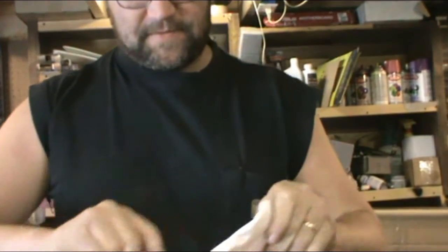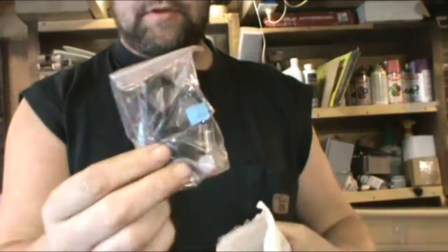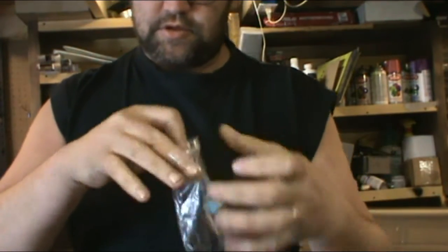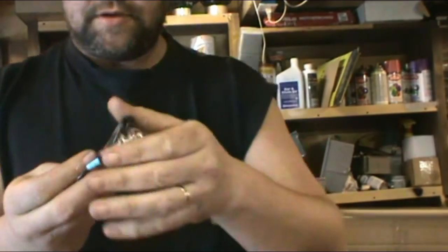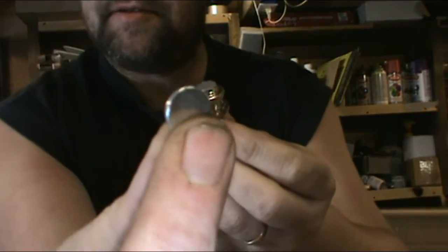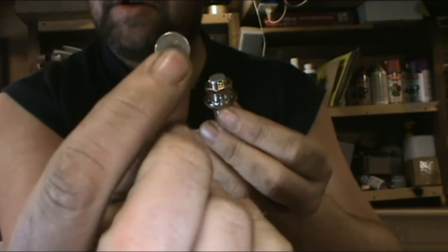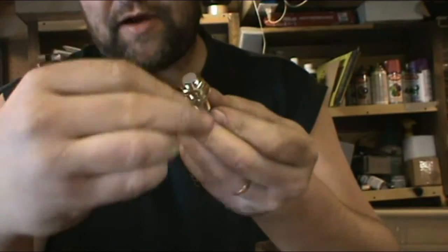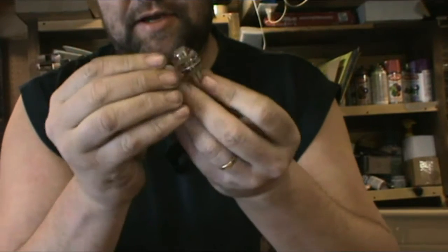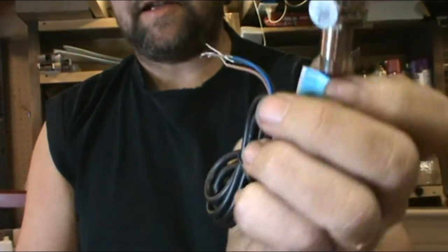Alright, there's a sensor right here — here's a little bag. This is the hall sensor, and here's a little magnet stuck to it right here. It's a small neodymium magnet, and there's not that much weight to it, so this should work just fine on the hub. Every time it passes in front of that sensor, it keeps track of the RPM. They included longer wires so it can reach the turbine.